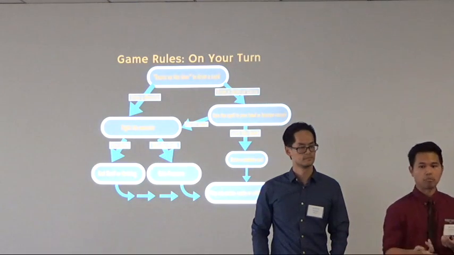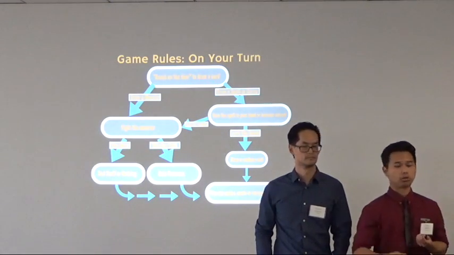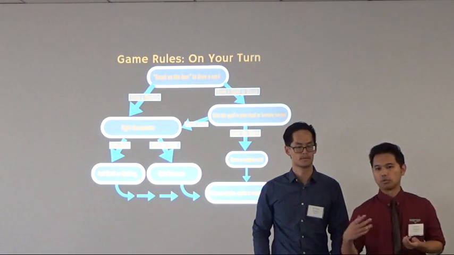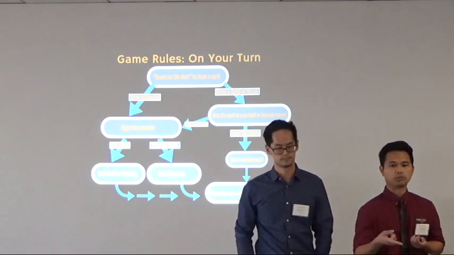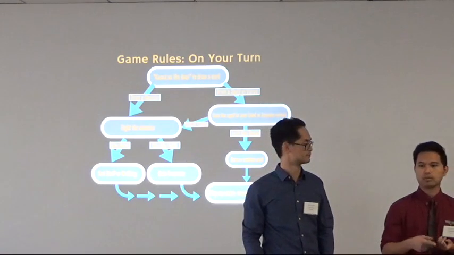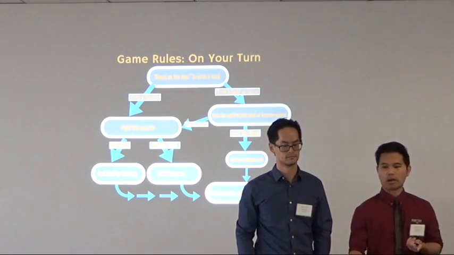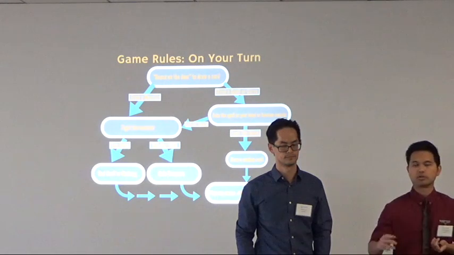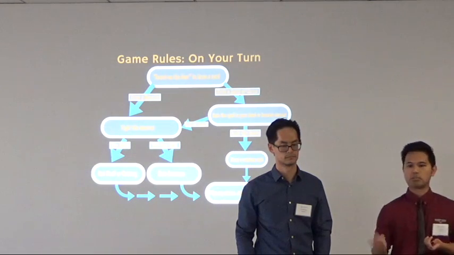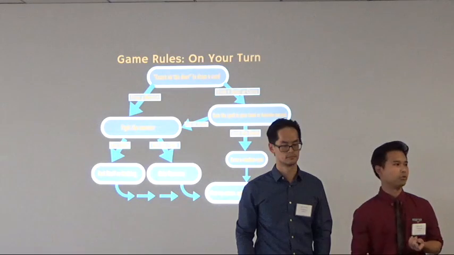If you do not draw a monster card, you either draw a spell or a curse card. From there, you can either look for trouble, which is fighting a monster, or loot the room, which is drawing another card. You draw a random card from the pile, and then from there on, you can either play an equipment card, a spell, or a curse card, and then end your turn.